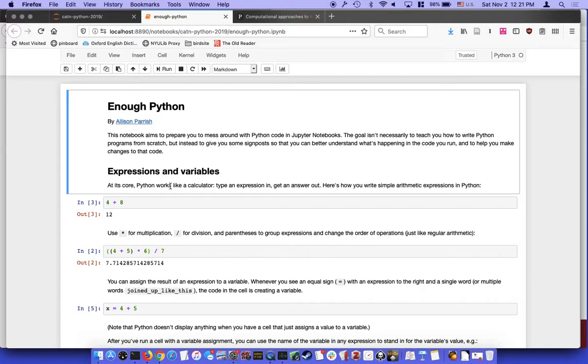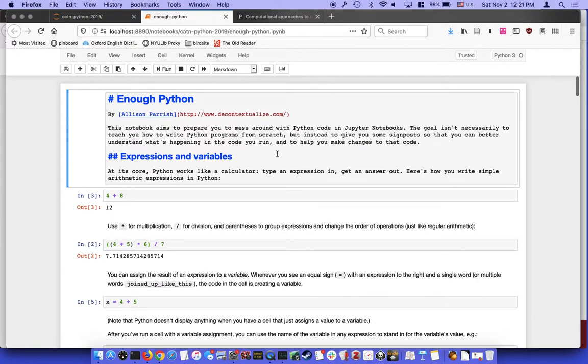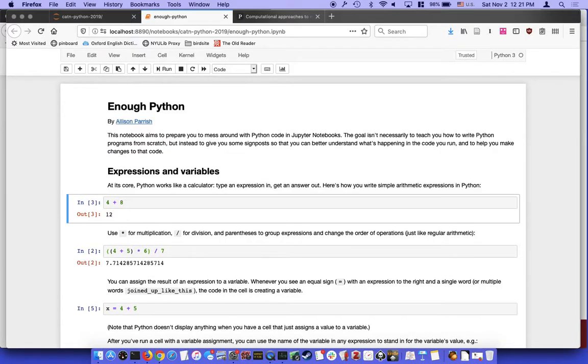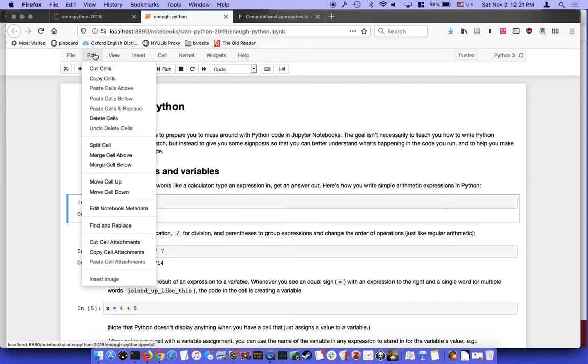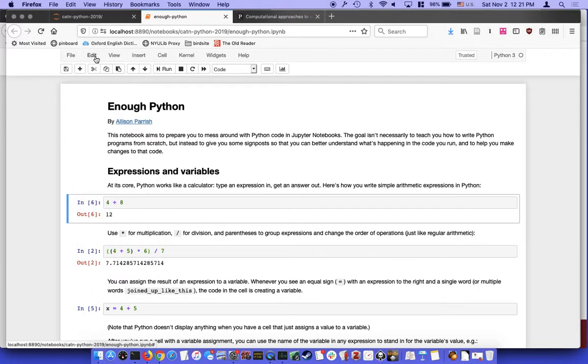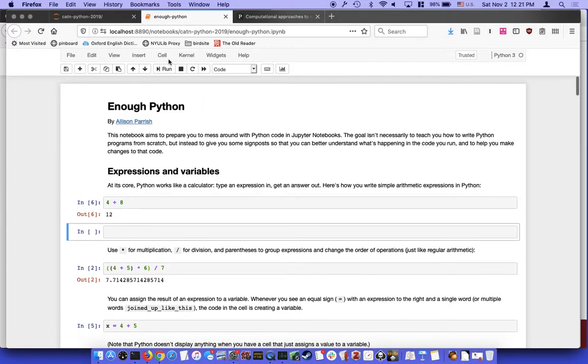So this again is Jupyter Notebook. It has little cells. If you double click on them, you can edit them once you've downloaded them to your computer. And then you can run the cells by doing Shift Enter. Shift Enter will run the cell and then move on to the next cell, or Control Enter will just run the cell in place. You can also copy and paste cells up here in this menu, which can be useful. And you can always create a new cell directly underneath the current one by pressing B, or Insert Cell Below, and then type in your own Python expressions there.